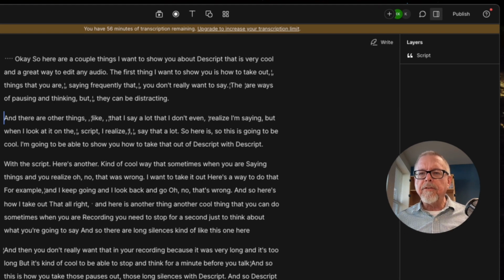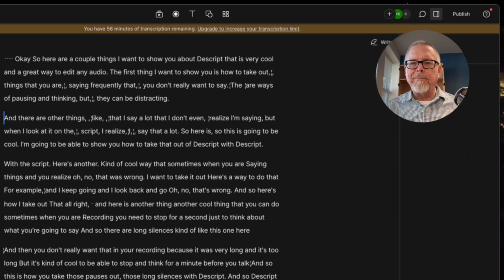So this is Descript, and this saves so much time when you're trying to edit audio. It works in video as well, and you can go in and take the ums out and just chop it out. So check out Descript. There is a free version of it that you can actually use to edit your audio and your video.